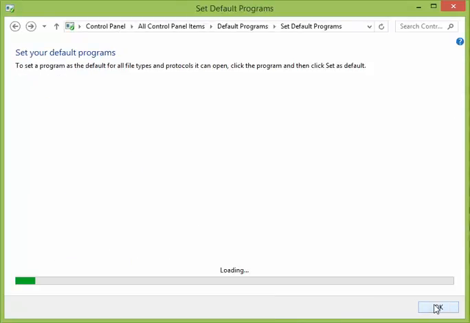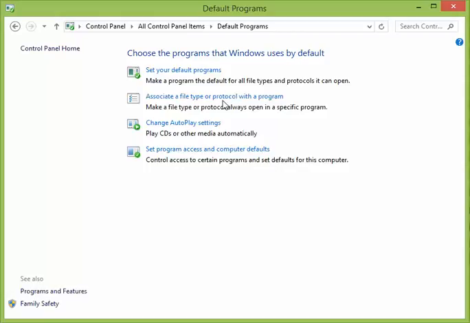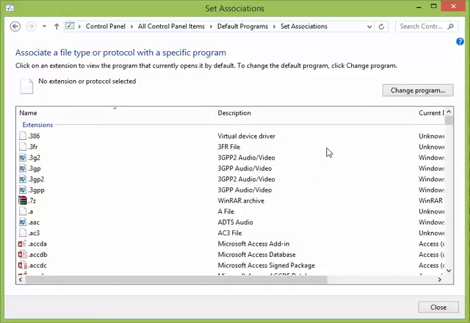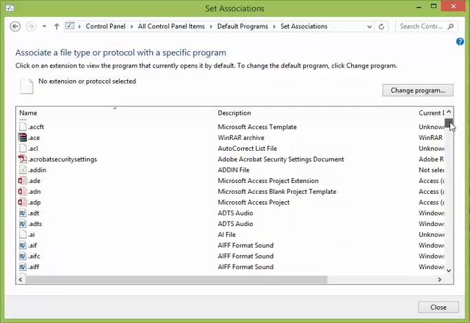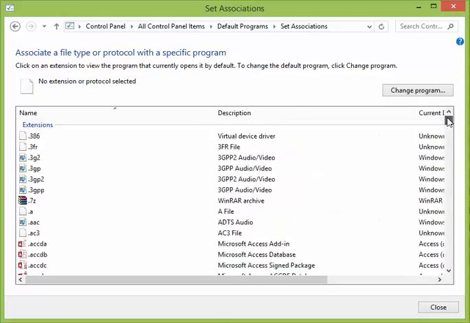I'm going to cancel out of this and click on OK here. And I want to take a look right here at the associate a file type or protocol with a program. So here I have other programs in my system that I use often, and it gives you the program name, and then it gives you a description of the program.